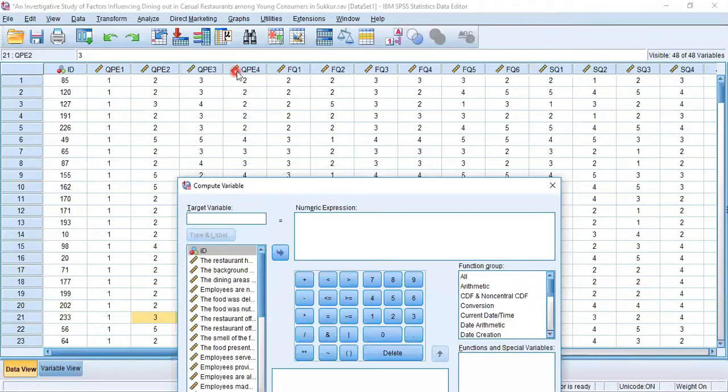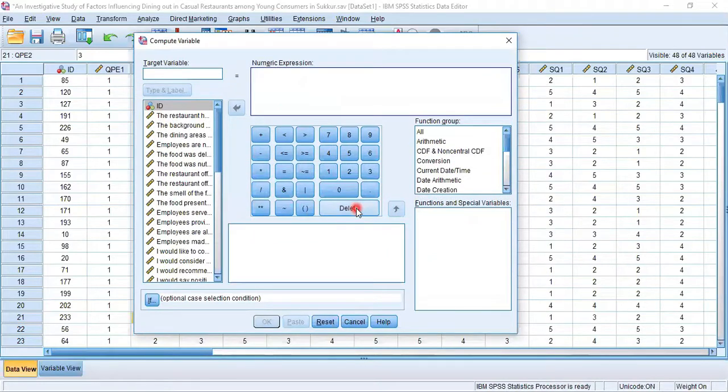We bring Q1, Q2, and all these items over here, and then we take their average. When we click OK, a new variable will be created, called an average variable. When we want to analyze the data, for every construct we are required to create a new variable, and those variables we will use in our data analysis. From that point of view, this one is very important, and most of the time we are using it. Here you can provide the name of the new variable, and here you can provide your data on which you want to work.